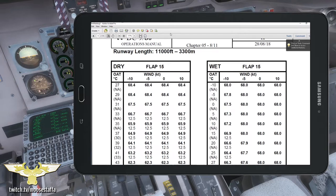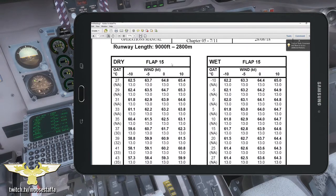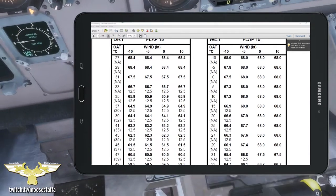So if we were at a 10,000 foot runway, we would be using the 9,000 foot table because you can't use 11,000 feet and be missing 1,000 feet of runway. Obviously, that wouldn't work. This runway is actually more than 11,000 feet, so we're safe to use the 11,000 foot table. First of all, we need to know a few things. We need to know our headwind component and our weight in kilograms. So we're going to look one more time at the ATIS down here.